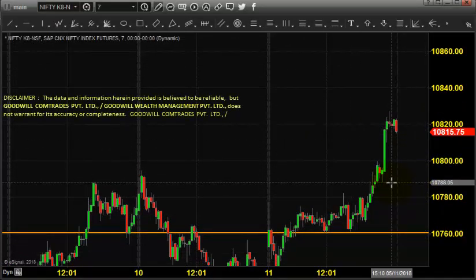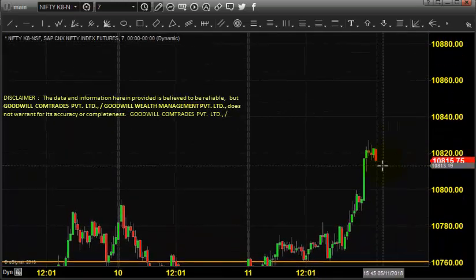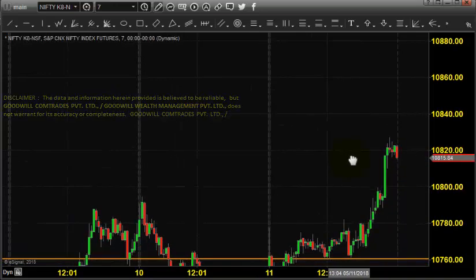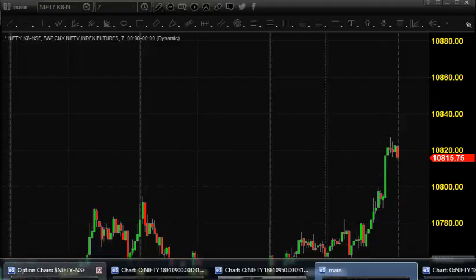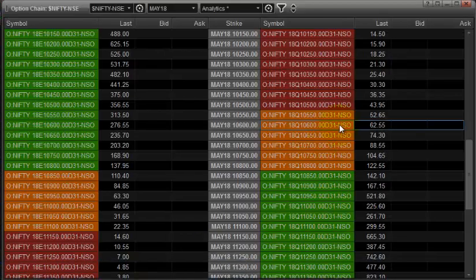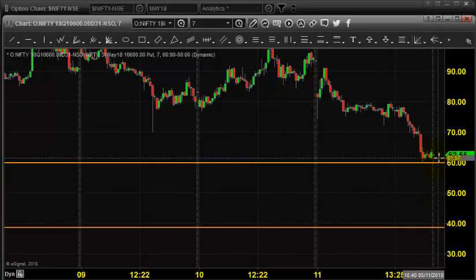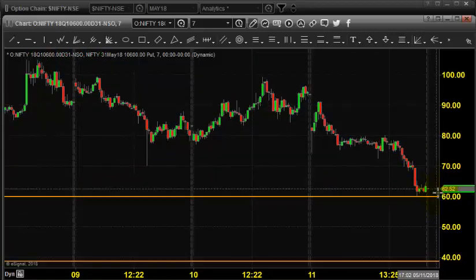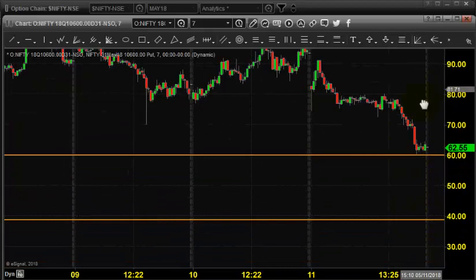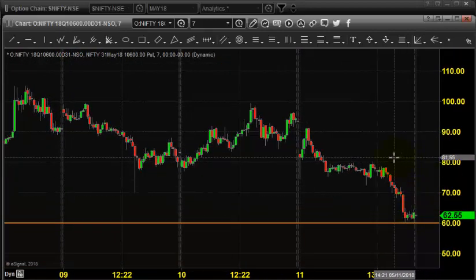So it's going to be like a continuation of what happened on Friday, but we feel that the market will go for selling today. So what we can do is go for the option chain and buy some put options, and for that we can select the 10,600 strike. The premium closed near 62, so probably it can open near 60s or 62s. Buy near that and place stop loss near 38, and we expect that there will be some drop in the Nifty index.